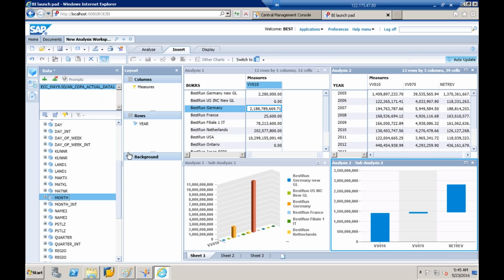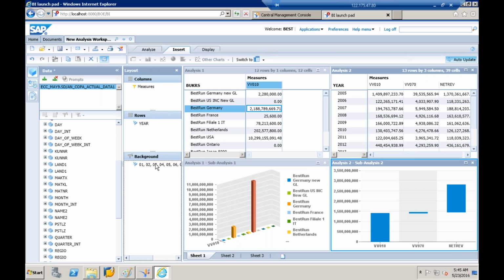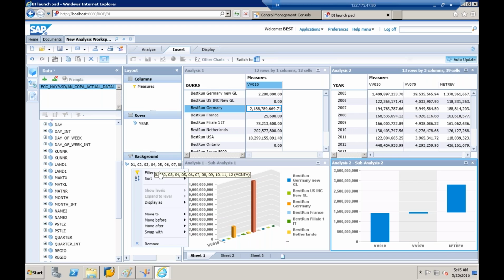Please see, I'm just trying to see based on month and year. Now I can drag and drop month to the background filter. In the background filter, I can right click on this, filter by member.